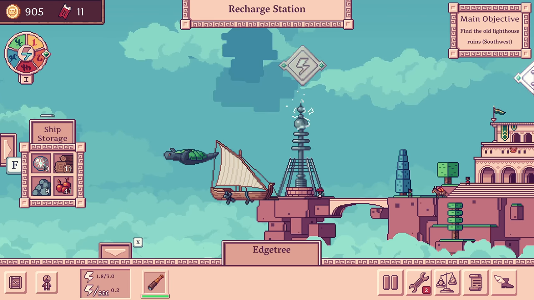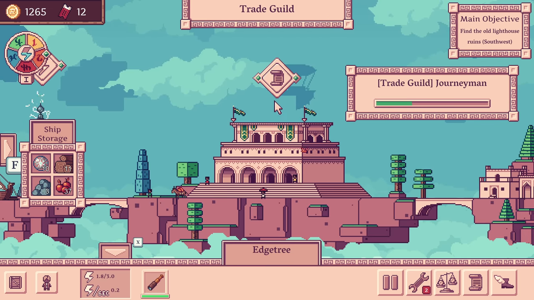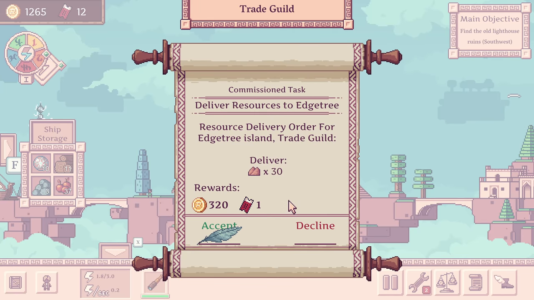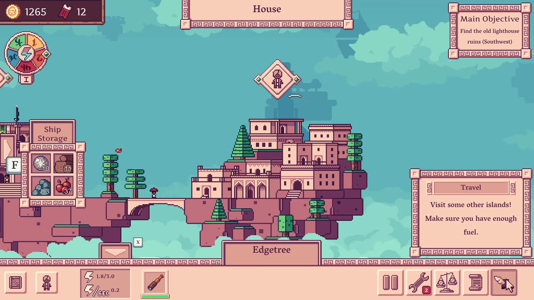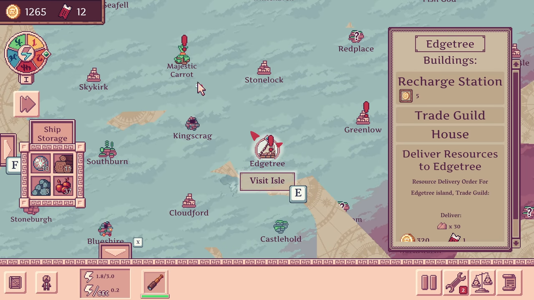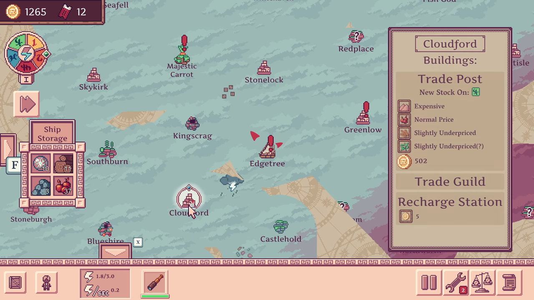Okay. So, first things first, let's get the mission completed. And then, let me see if we can take a guild task. Deliver 30 sand to Edgetree Island. I mean, sure, I can do that. I'm not over the moon about it, but it is what it is. We also need to visit the Majestic Carrot, so we might as well do that.